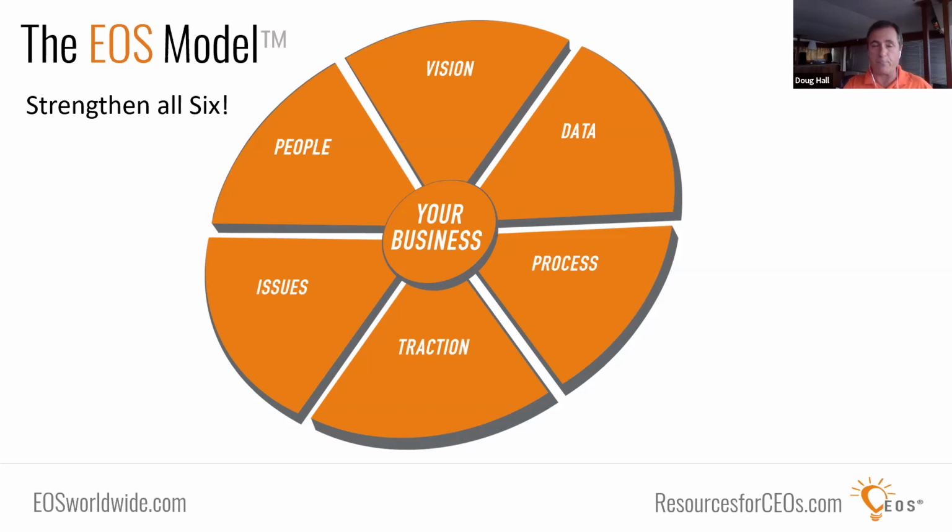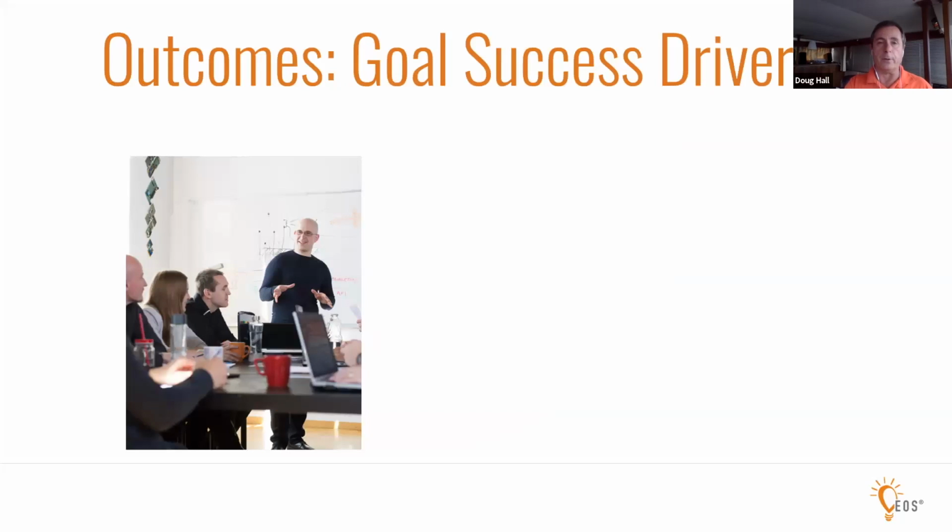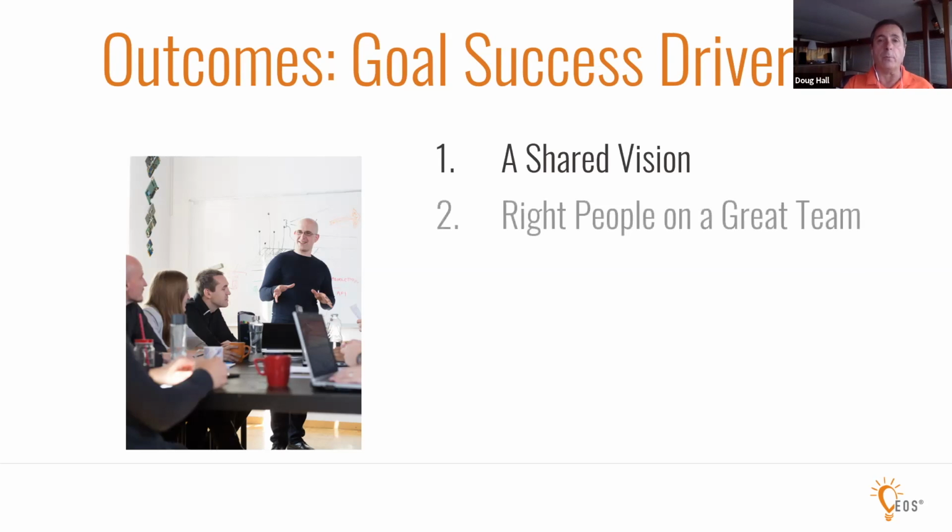The growth can be a lot of profit increase, a little bit of profit increase. It's all about what you want, the goals you have. So how do you get to those goals using any kind of system? Well, first off, you've got to have a shared vision. If we're not all on the same page as to where we're going and how we're going to get there, our organization's going to have some heartburn.